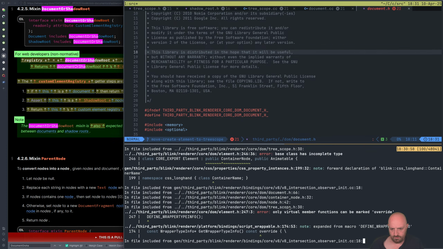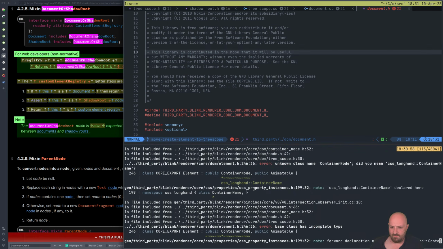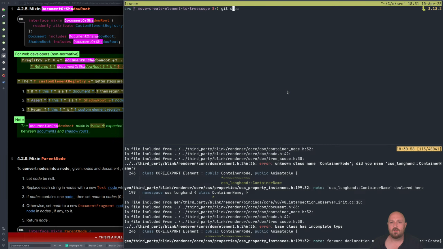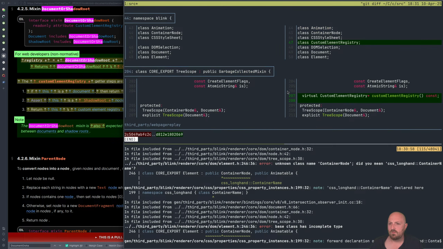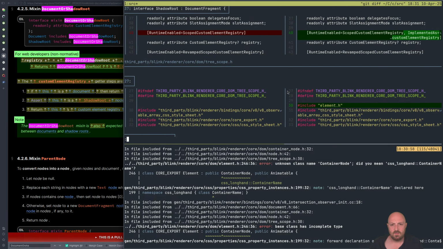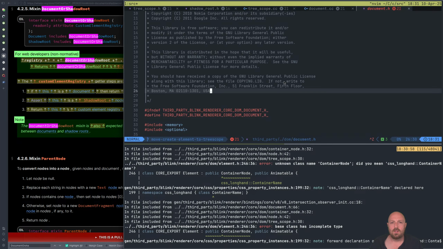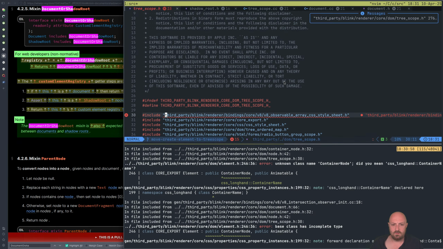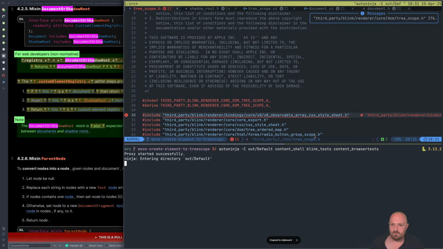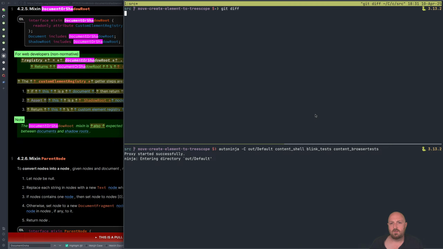Oh, that didn't improve things. I thought it might, but no. So container node. No, there's definitely something going on. Maybe it's in another one as well. Yeah, look. It's in tree scope as well. I don't know why. I don't know how I tell my editor to stop doing this. What else?